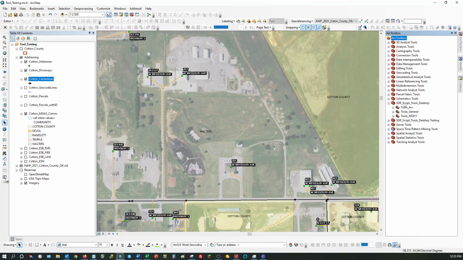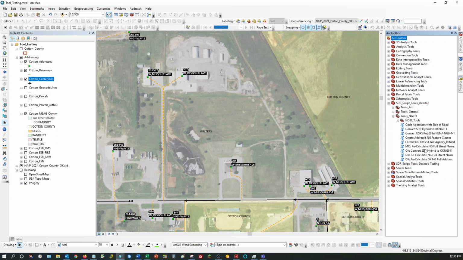So this is the SDR scripts toolbox that everybody has access to via GitHub. And for most of you, it gets updated automatically in the mornings or whenever you log in. So in that toolbox are a handful of tools that we can use to keep this updated. And we will do a couple different tools.